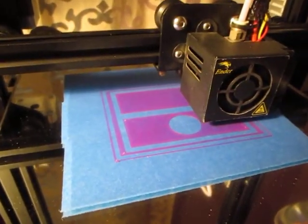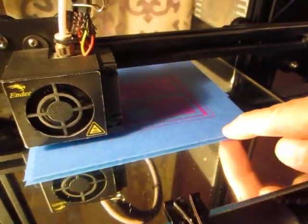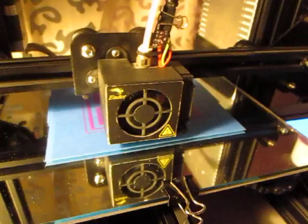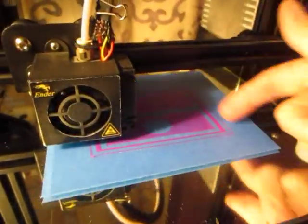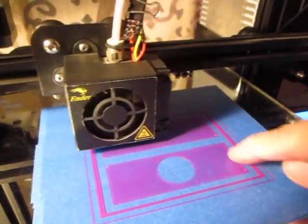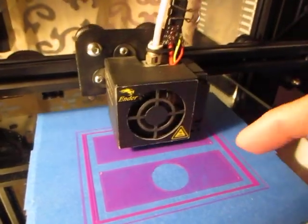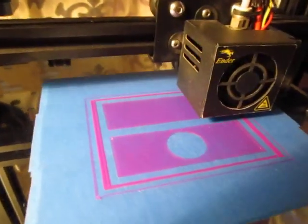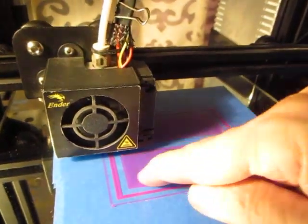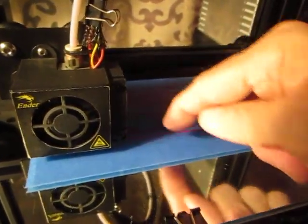This outer line right here is the skirt of the entire print. I added this square here — that outer line — and I use it for referencing to see how well the print is going to go in this location. It obviously is going well. Now it's printing the square, moved up one layer, so it jumps out to print the next layer of that square. It's a 0.3mm height. Then it jumps over to lay down the second layer of each part of the print.